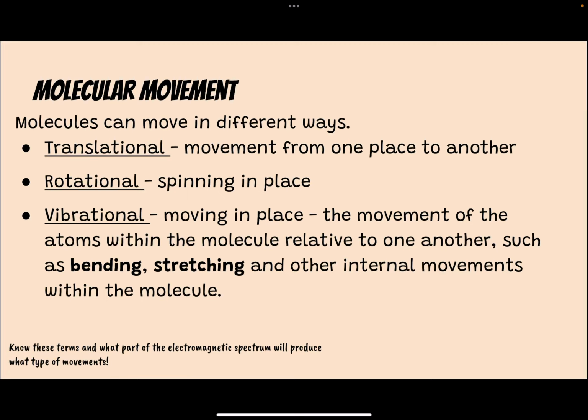So these are the three different types of movement that we're going to look at. With molecular movement, we're looking at translational, rotational, and vibrational. I'm going to go more in terms of what each one is, just to give you a visual. This next part's not in the notes. I'll give you something to help remember which one is which, though I stole it from somebody. The most you'll have to do with this is identify what is translational, what's rotational, what's vibrational, and the main components of it.